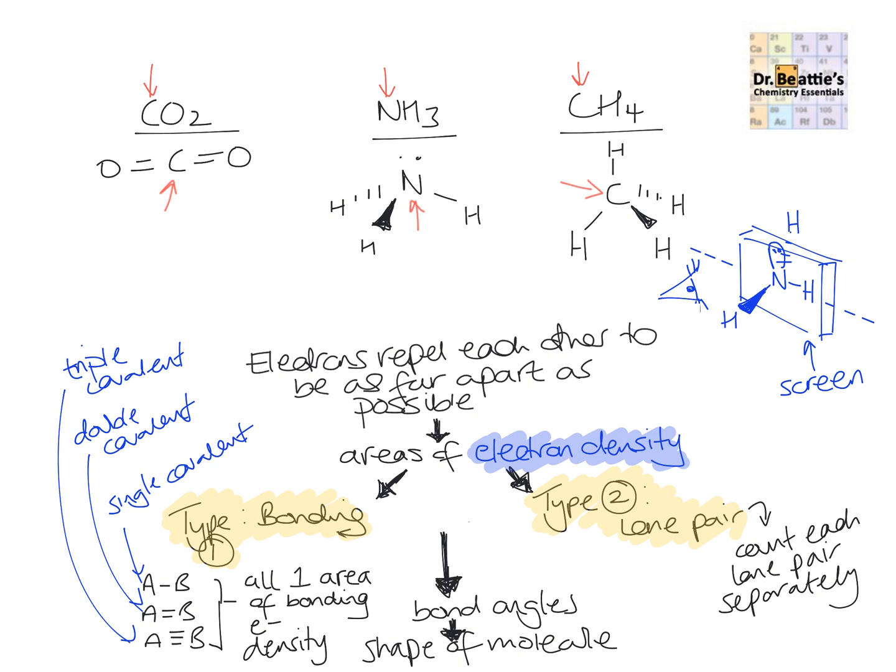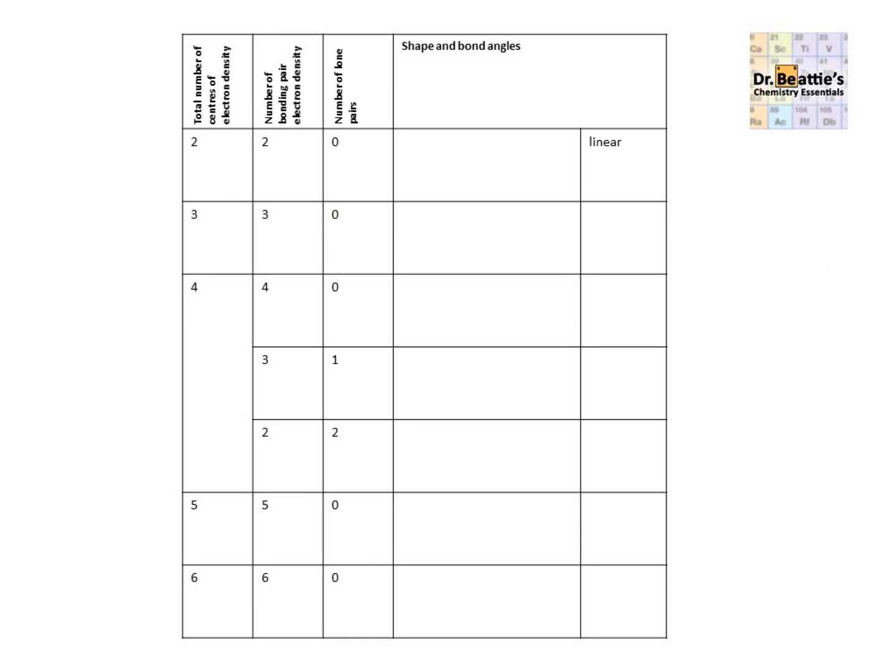So we're now going to start to look at all of the different types of shapes of molecules and their bond angles that are produced from different variations of the electron density. What we're going to do in the rest of the video is look at the different shapes and angles that you get depending on the electron densities that you have around the central atom. So we will need to look at the number of electron densities around an atom, whether or not they're bonding or lone pair, and then that allows us to deduce the shape and therefore the bond angles.